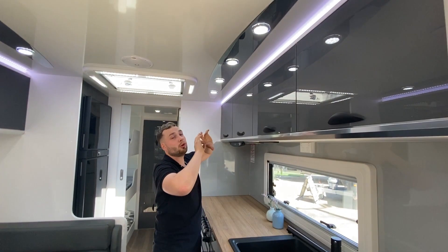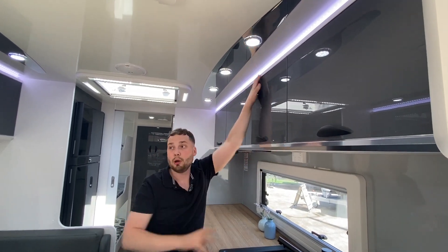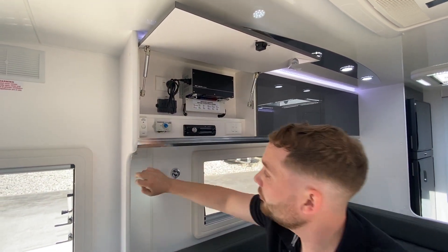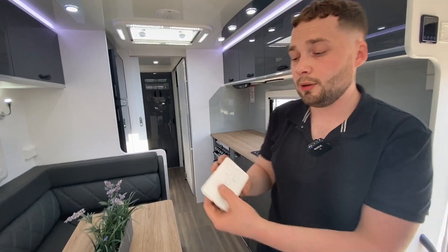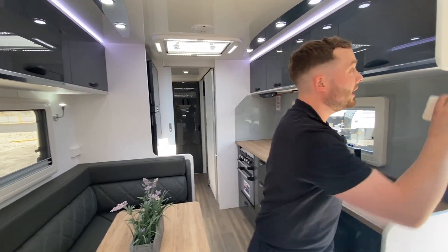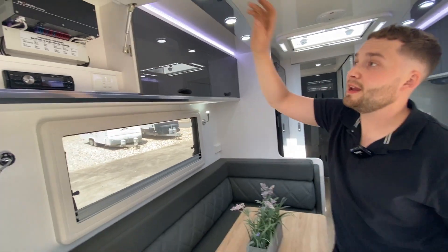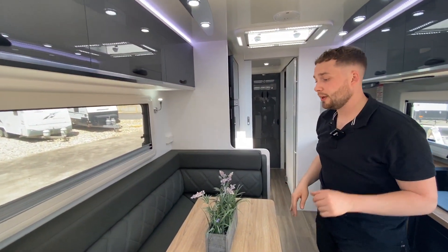One thing I love about the Excaliburs is the cosmetic look — a beautiful aluminium finish roof piece that bounces a heap of light, and dimmable strip lighting. Main controller is just up here. We've got a Bluetooth radio, external speakers inside and out, hot water service switch, and a wireless lighting controller mounted up here — press the remote and you can turn on outside lights with a flick of a button. All cupboards and a heap of storage for all your bits and pieces.